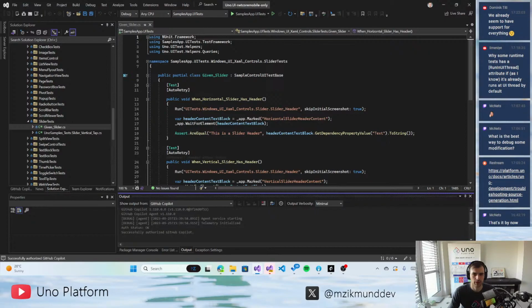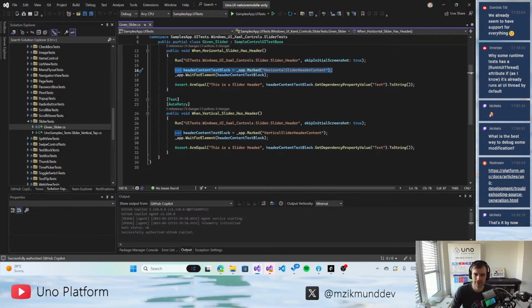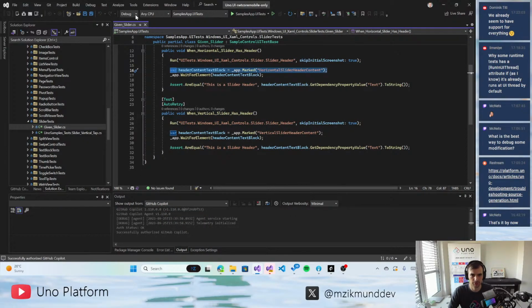So this code essentially runs the samples app, navigates to a specific sample, like the slider header that we saw before, and then it looks for some specific control and maybe clicks on that control or slides that control or makes some kind of input. And then it can verify that a specific thing happened. So this is a very simple way of testing UI. It's kind of funky sometimes because the Xamarin UI tests library is not that stable, I would say. So it can be a challenge to get it running. But if you want to test something in a very specific way and it requires UI testing, then this is a good place to go.